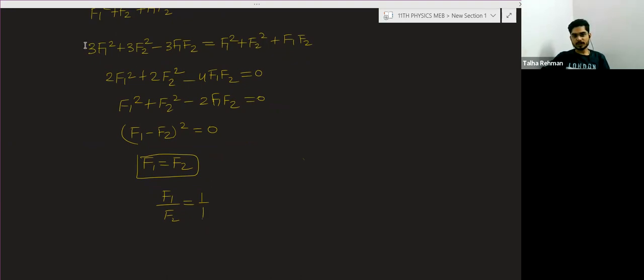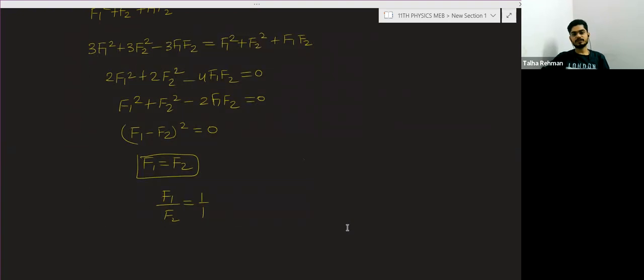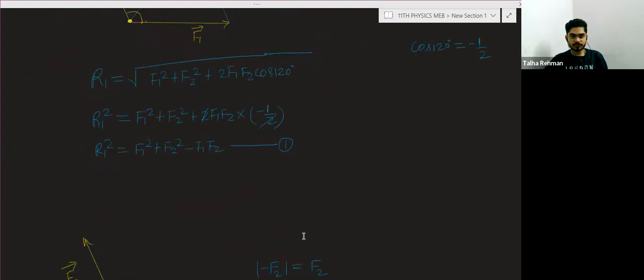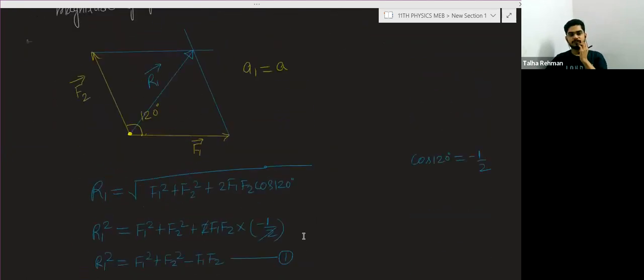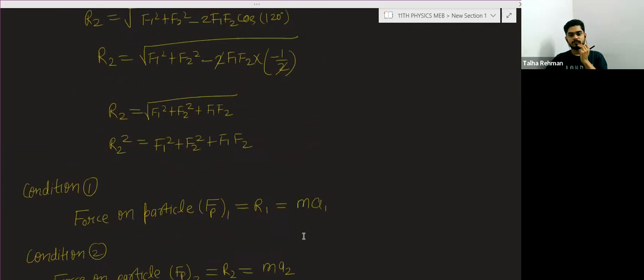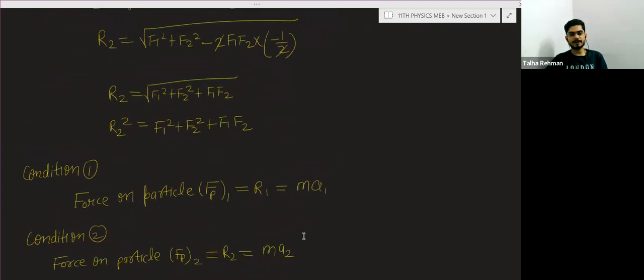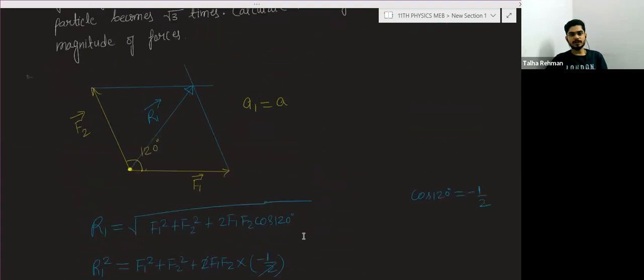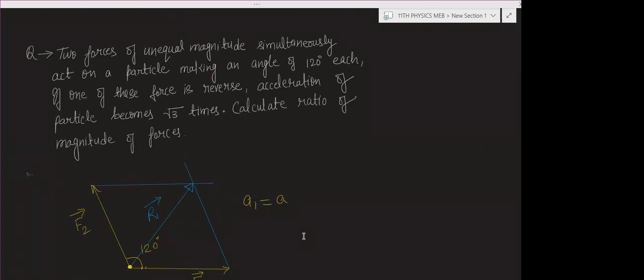So if you have any problem in this calculation, then you can ask me. This calculation is not that hard. In the whole question, if you have any doubt, then you can ask me. Just write down, and during writing, if you are feeling that you have some doubt, then you can ask me.